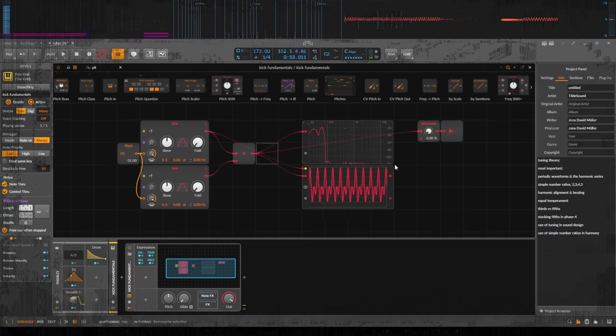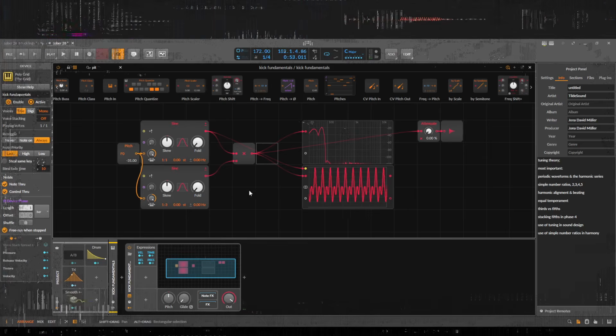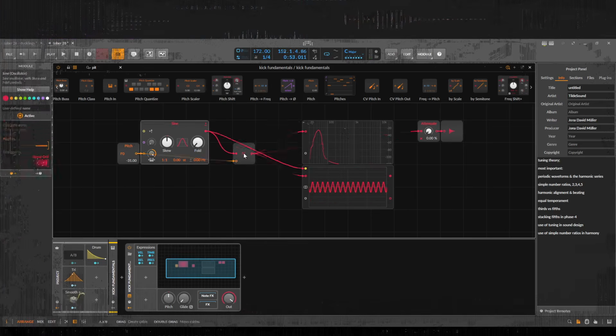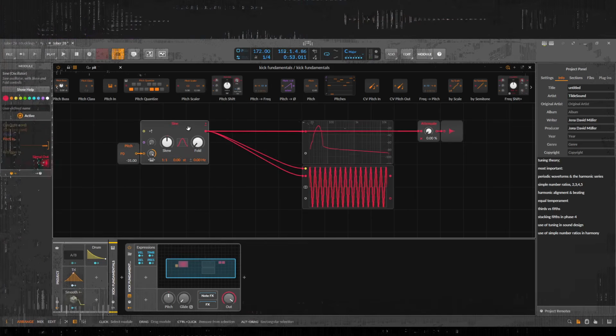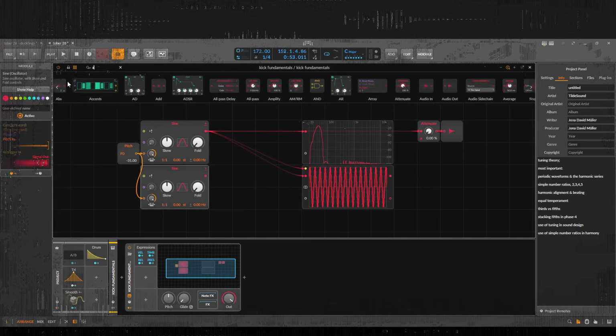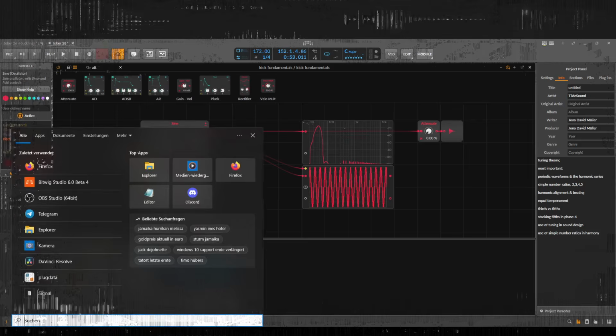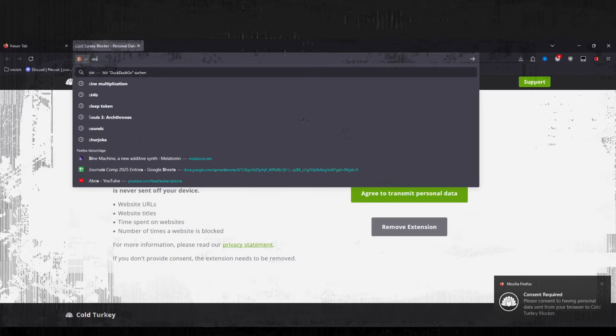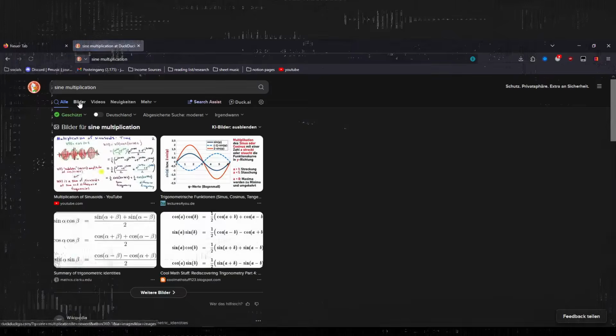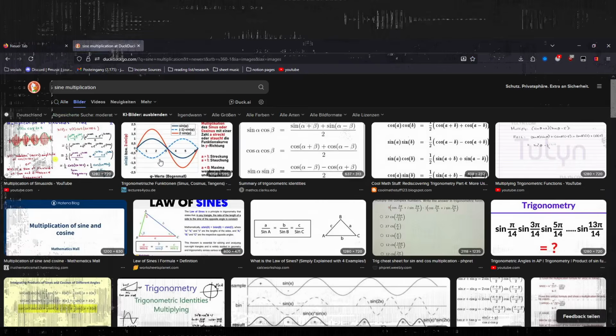So this is what this formula is saying, and this goes both ways. We could just as well, instead of multiplying these two, add them and do the phase shift. So if we look at this again, let's open Firefox again and look it up. Sine multiplication. I hope the audio is fine right now and it's not messed up somehow. This theorem, so we could go the other way as well.